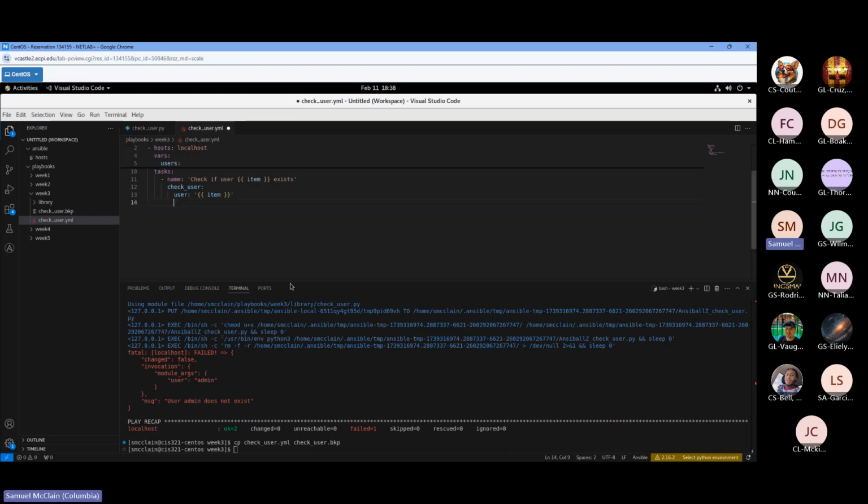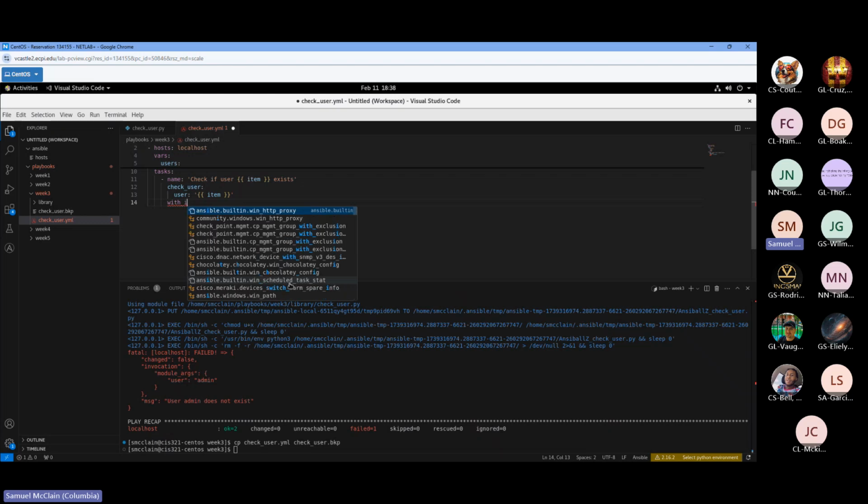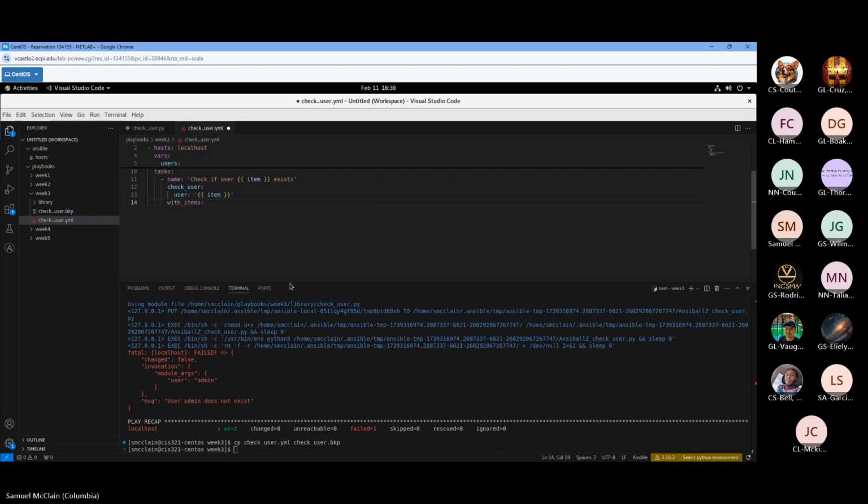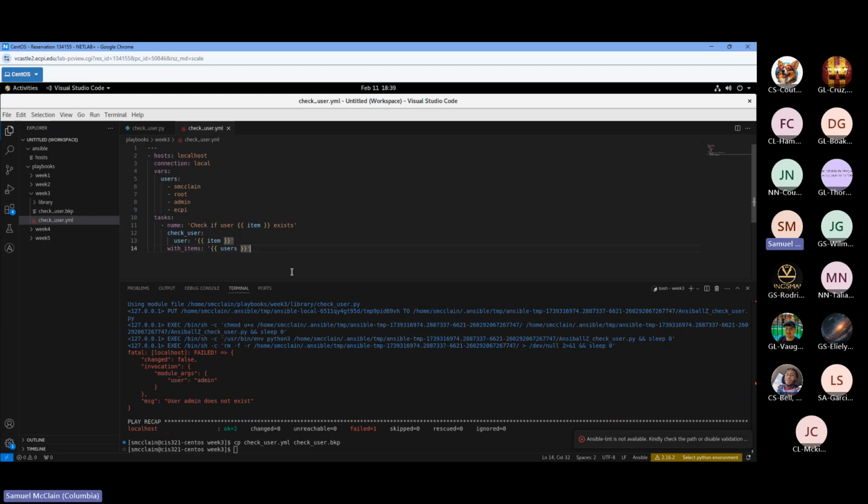And then we're going to use the with items users. A little bit smaller, but it does the exact same thing, and we're able to iterate over more lines. So I'm going to take a screenshot of that one.